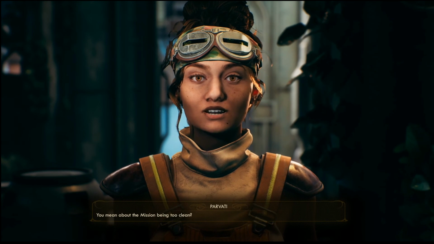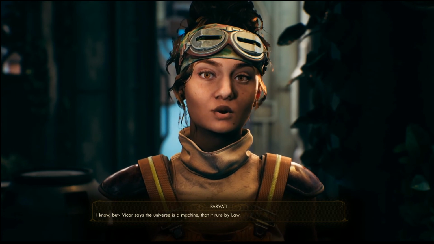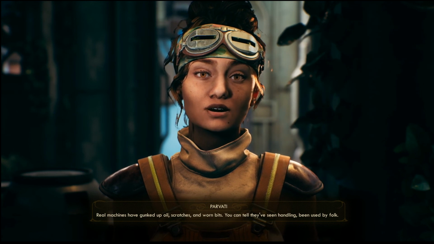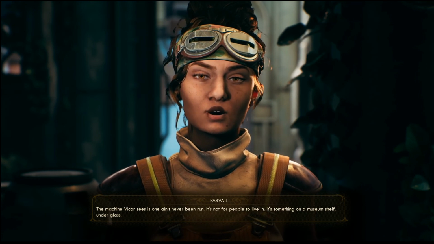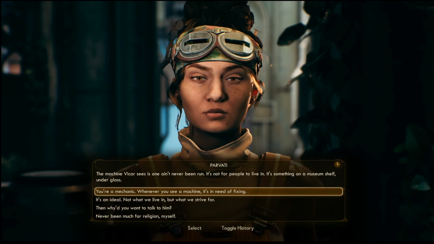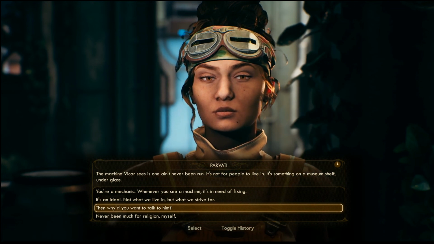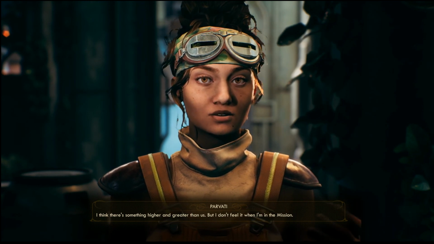You mean about the mission being too clean? I know, but Vicker says the universe is a machine, that it runs by law. Real machines have gunked up oil, scratches, and worn bits. You can tell they've seen handling, been used by folk. The machine Vicker sees is one ain't never been run. It's not for people to live in. It's something on a museum shelf, under glass. You're a mechanic? Thanks. I think there's something higher and greater than us. But I don't feel it when I'm in the mission.